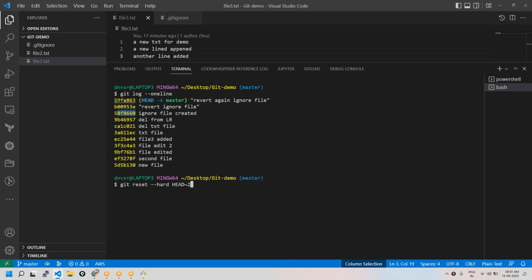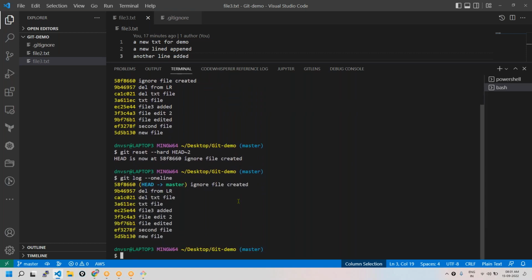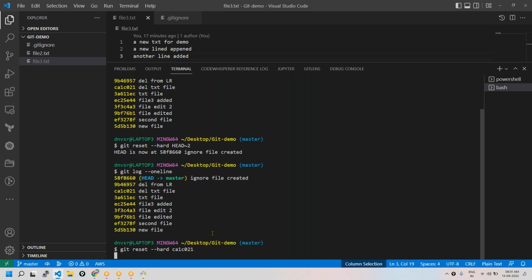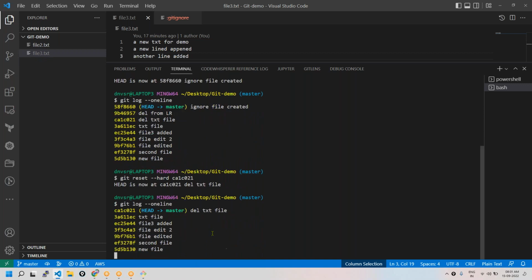So the changes made during these commits are gone forever. Let me show you. See, head is now at 58, and your log is there. So these 2 commits were completely wiped off. That is one way to do reset. Another way is git reset hard with a commit ID. Instead of head tilde 2, suppose I just want this to be the topmost commit ID. You just give that commit ID, whichever you want as the head pointer. Also, you may give head tilde 2 or whatever commit ID you have.